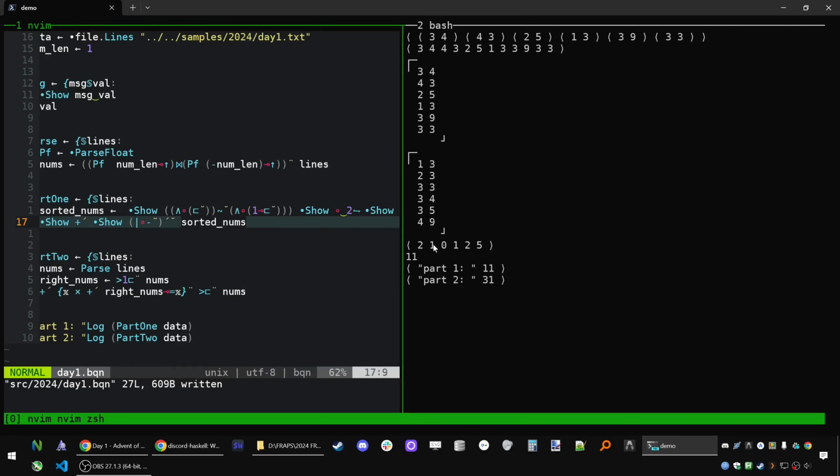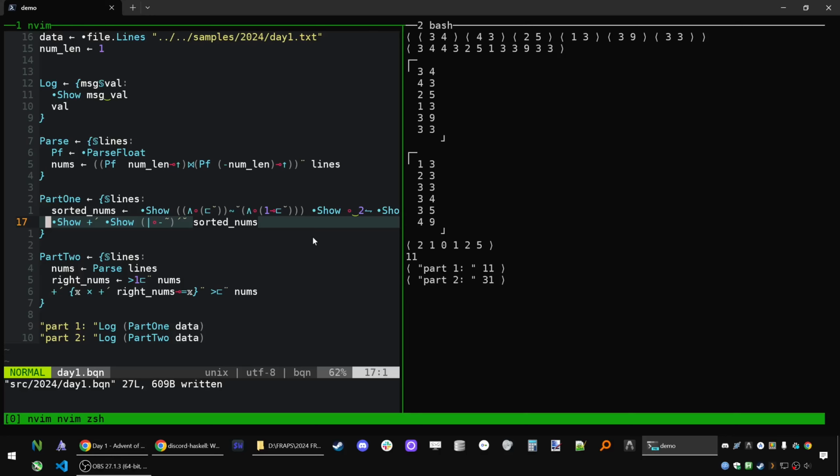So 2 plus 1, and I'll show it again. Summing it up with this, right? So this is folding it. I'm doing a plus between every one of these guys. And that gives me 11 for the sample. Hopefully that's making sense. And that gives me this. So that's cool. I can now get rid of all our showing.